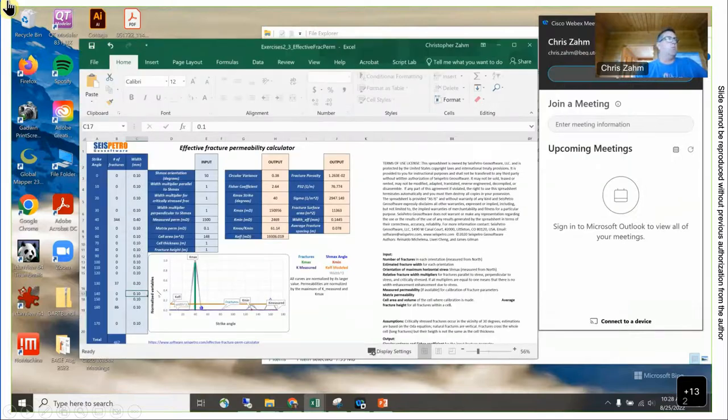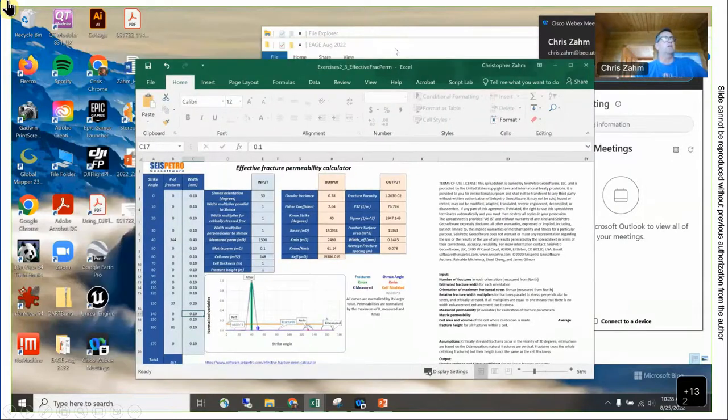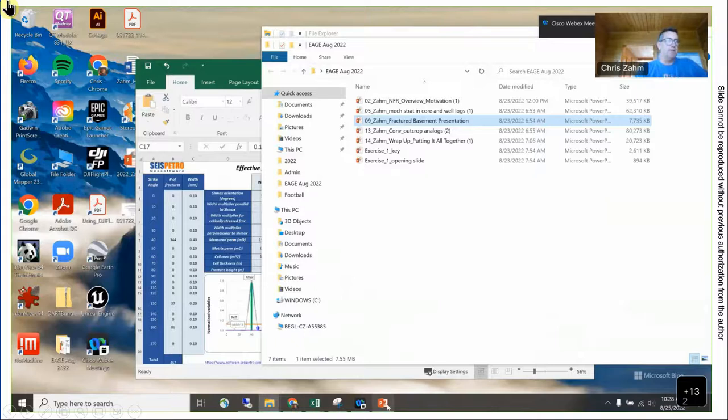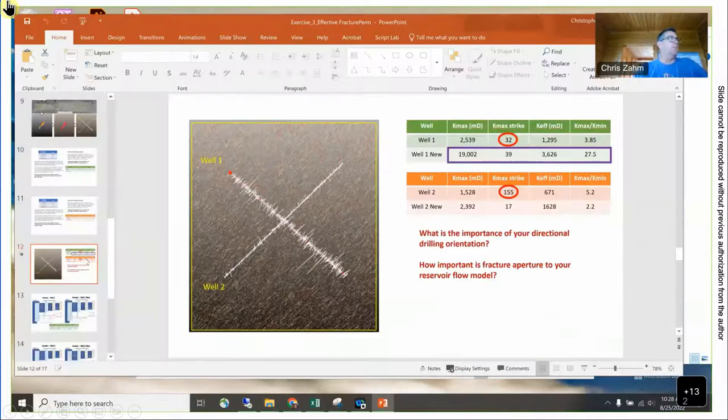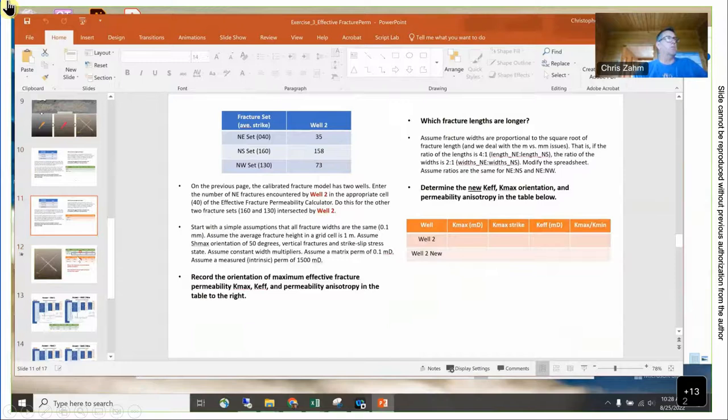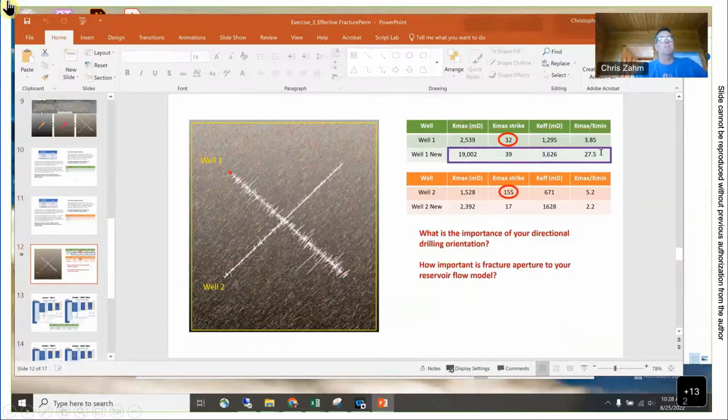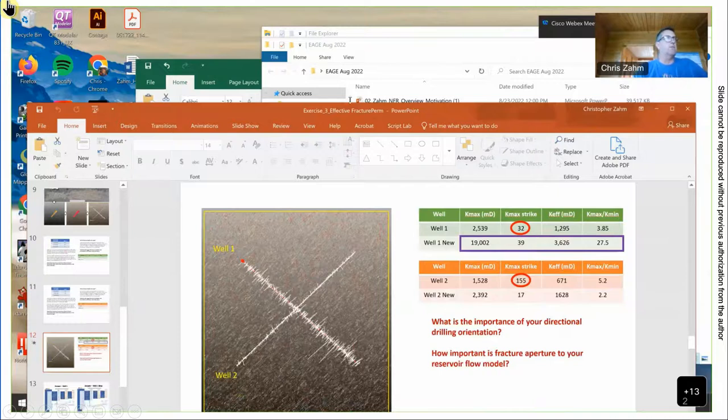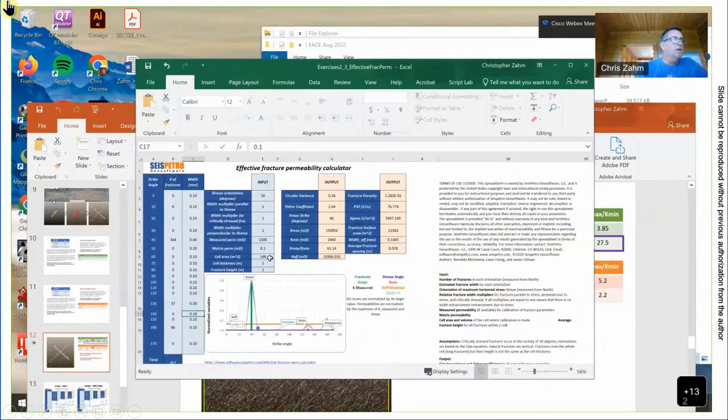So we record that into our spreadsheet, and we're going to come back and look at how that works through. Okay, so we're looking at that. I've got one of these orientations off because it's a little less than what we were looking at before, to see what's going on in that spreadsheet.